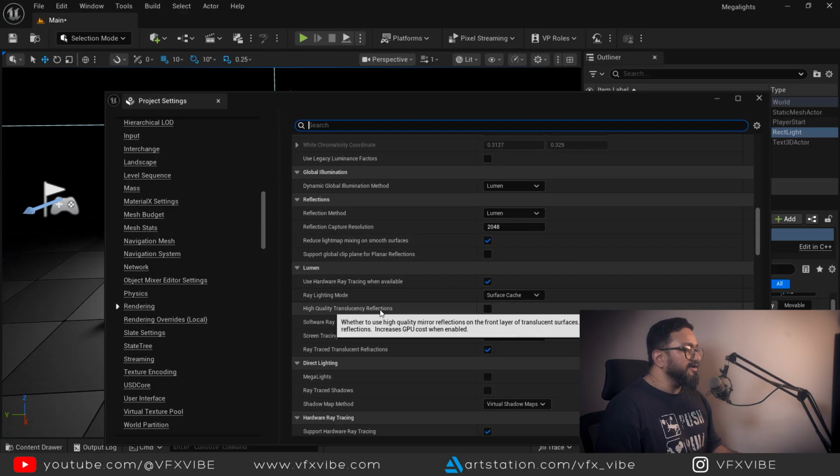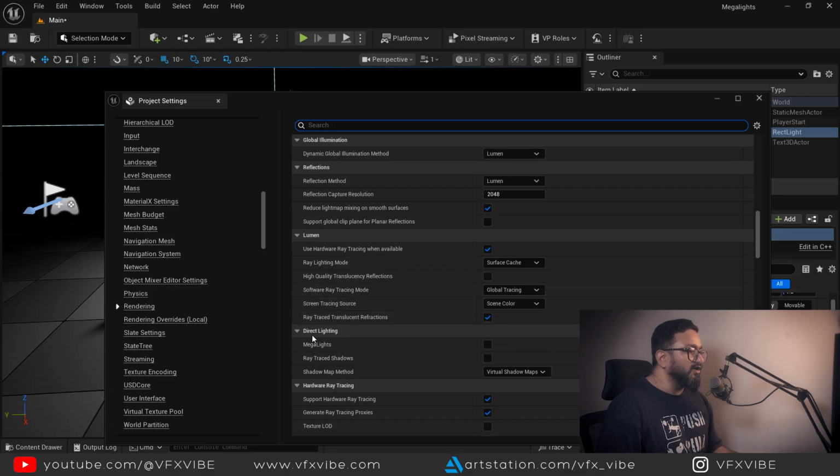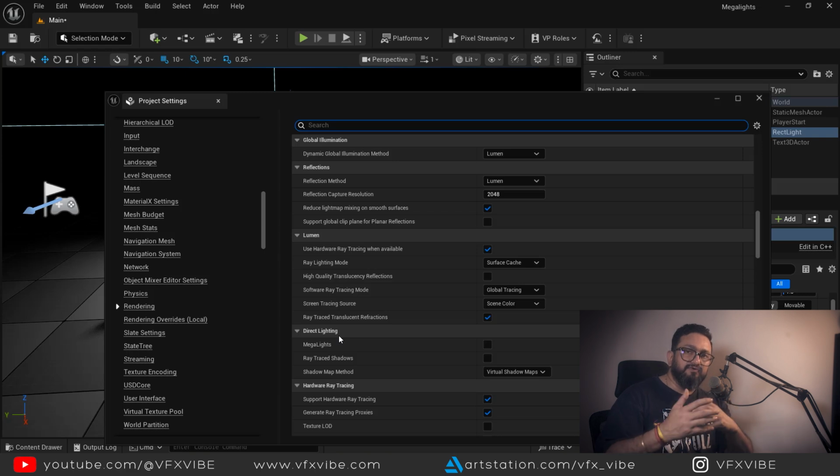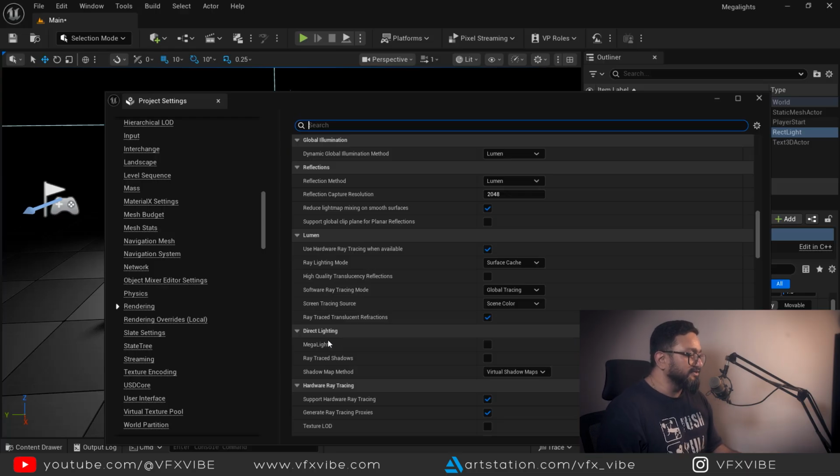Once this is done, now here comes the magic. Here I have an option called direct lighting, because MegaLights is a new way of calculating lights and shadows. MegaLights always works on direct light. Direct light means I have a light source, and light is emitting from that source and hitting directly on my surface or any kind of surface, so that light is known as direct lighting. And if light is falling on a surface and bouncing back, then that light is known as indirect lighting. So MegaLights always works on direct lighting. This is what I'm assuming, right?